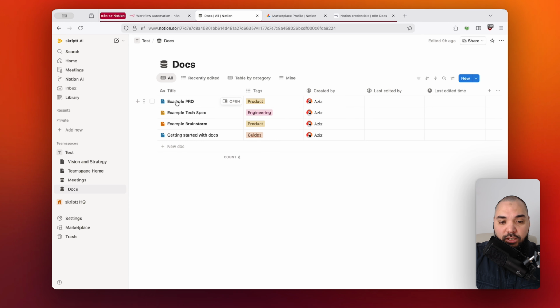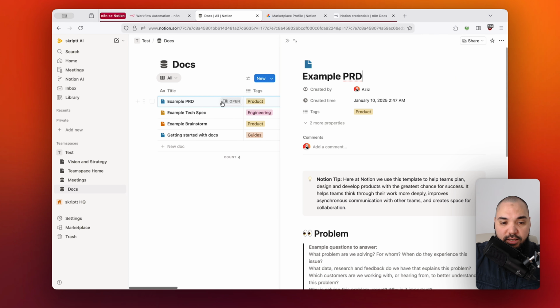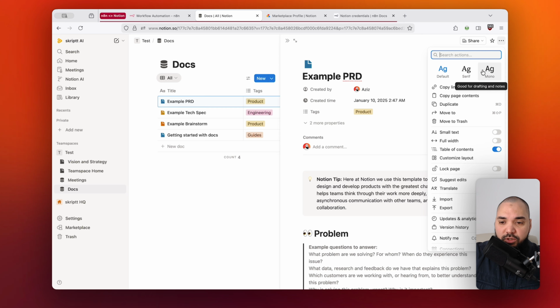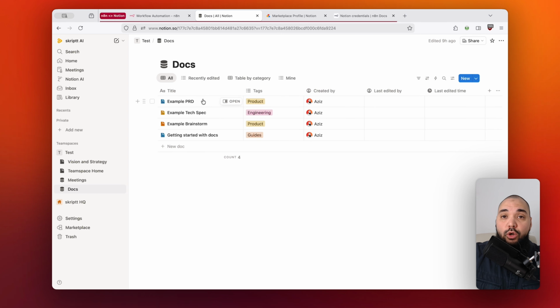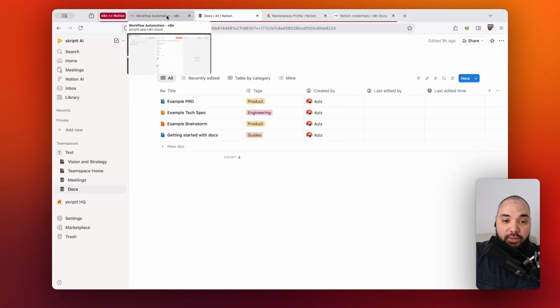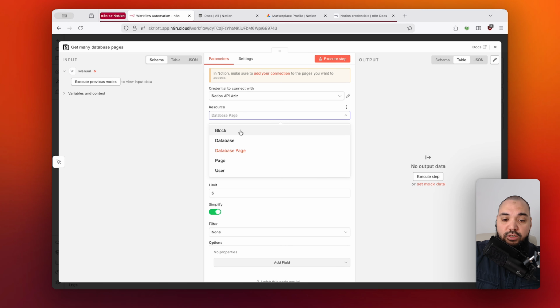If you have any entry, and you can see this also from these icons right here that I used on the specific titles, if I open them, then you can not necessarily see, but judging by the options that you see right here, which says copy page content, for instance, or log page, either one of these entries is also a page, right? And if I jump now into n8n, then now I hope you understand the difference between a usual database, between a page, and then a database page, right?